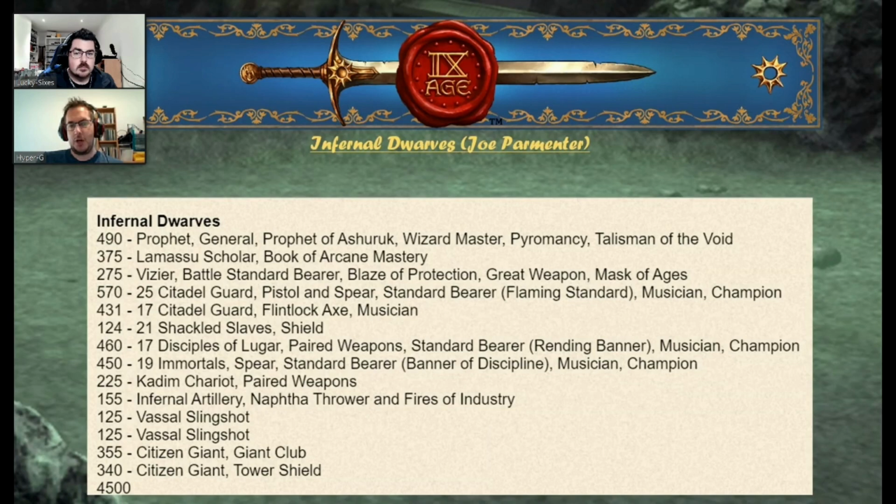I wasn't massively afraid of either unit because neither of them were high strength. The Immortals had a bit of AP, but they're only strength 4. So I wasn't too scared of either of those, despite their reputation, if that makes sense.